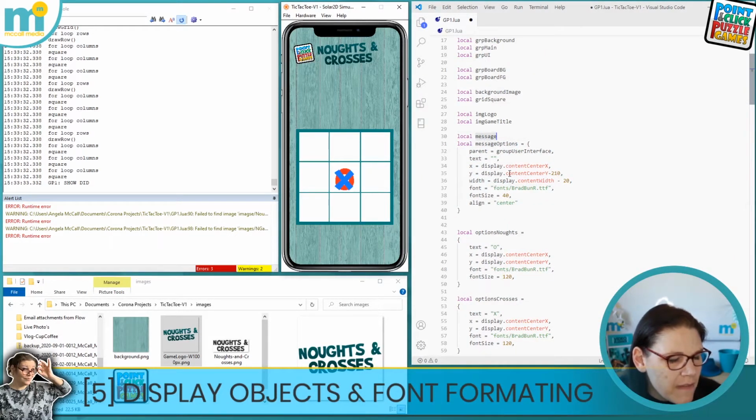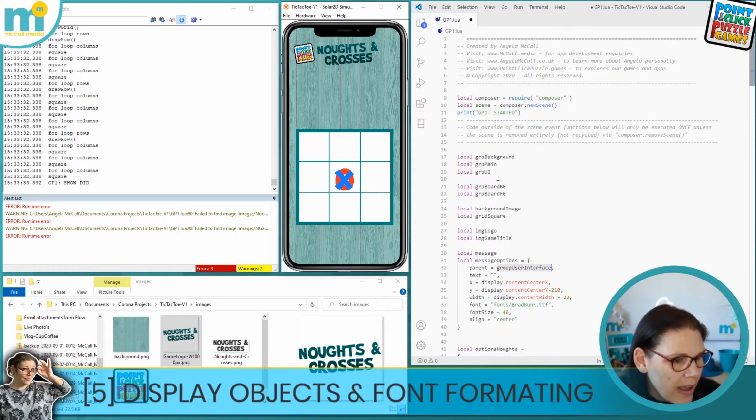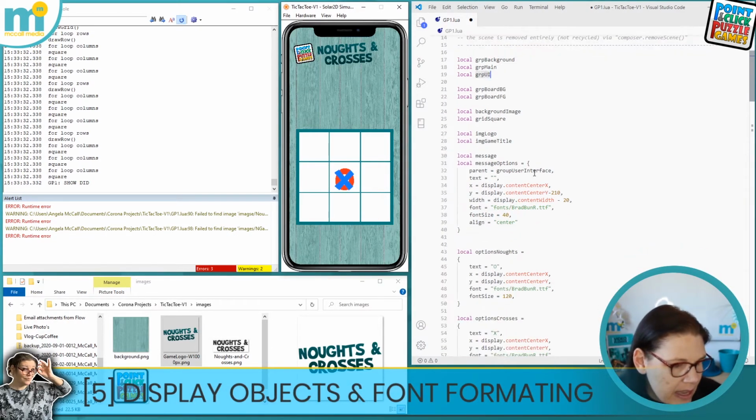So I've got the variable sitting out there inside the parent area of the entire scene, and then the options. We're going to put it in the group user interface, which I have abbreviated here as group interface. There we go. We're going to set it, it has to be a text, which is why it's got an empty string, because for the moment we've got nothing there. So let me just show you. It's going to be positioned in the center of the screen, which is great here. I have positioned it from the center of the screen upwards, 210 pixels or units.